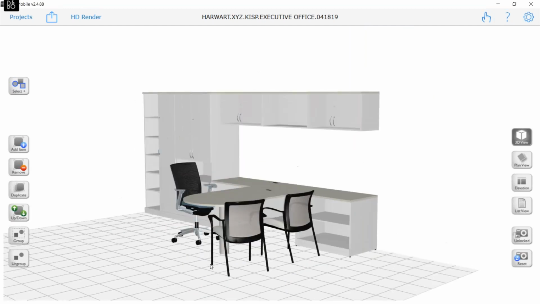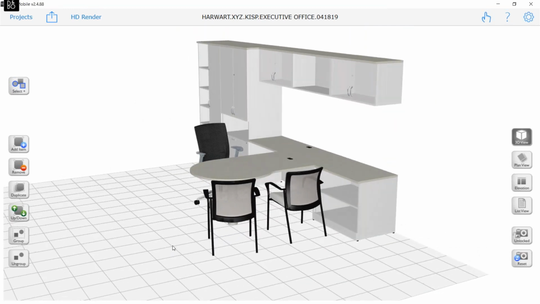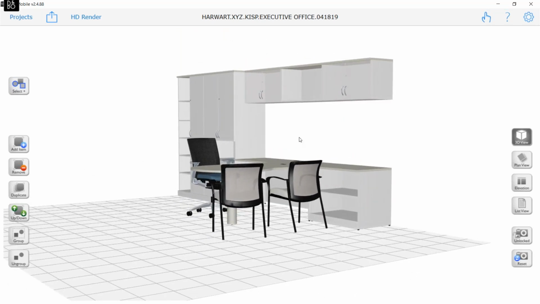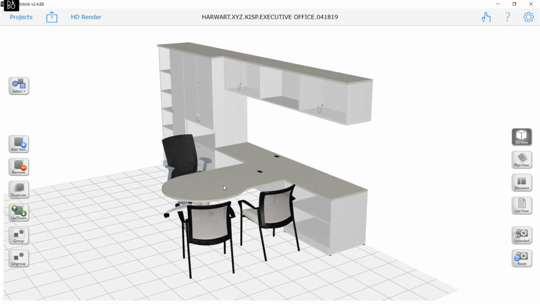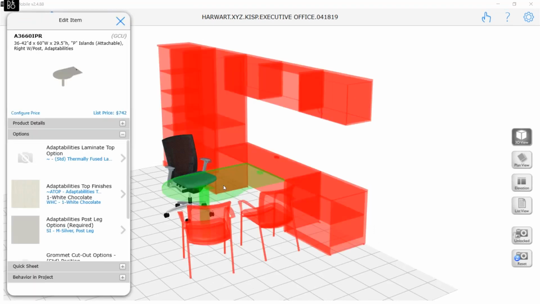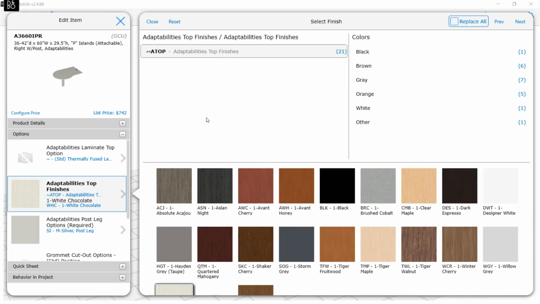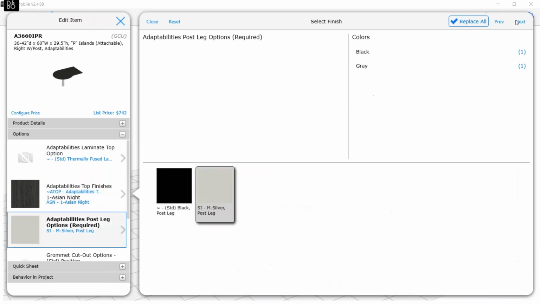And again, we can go with the same scenario: this is the space, or this is the solution, that we have for an executive that's going to be client facing. So again, fit and finish of the space needs to accommodate both the executive as well as the people visiting that executive. So I'm going to go ahead and make some quick changes here. We're going to make it nice and, if you want to say elegant, I don't know if that's the correct word for it, but we'll do our best to make it look snazzy.